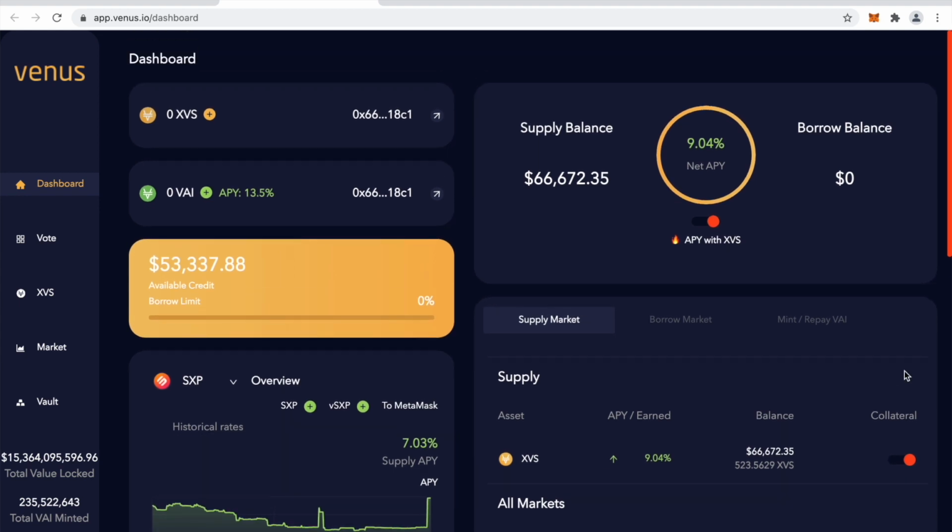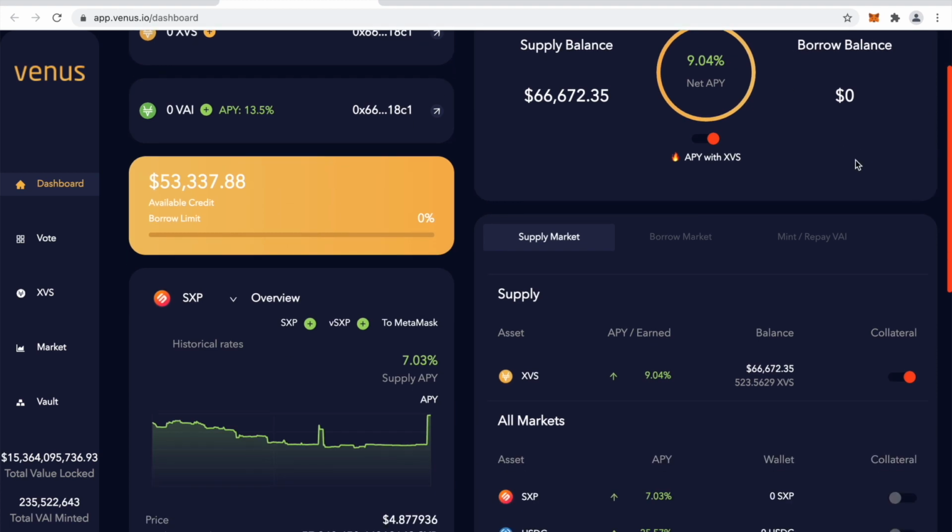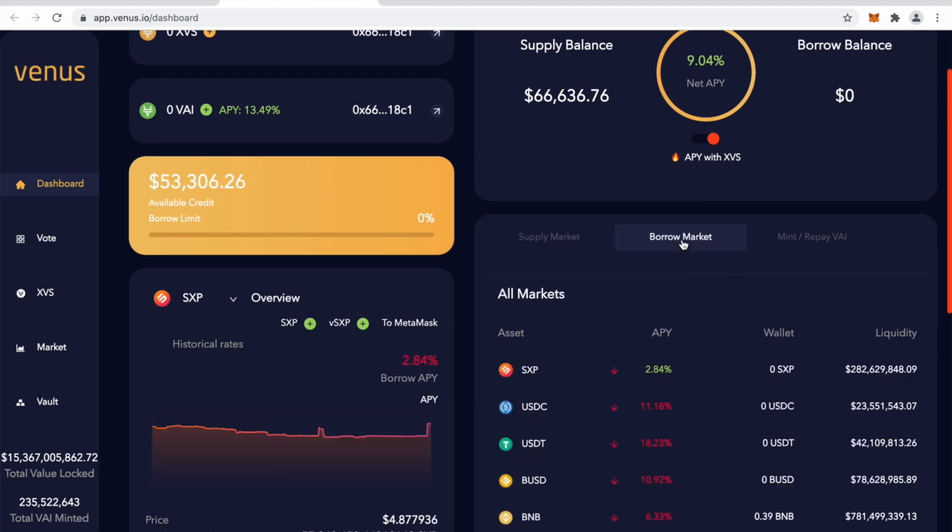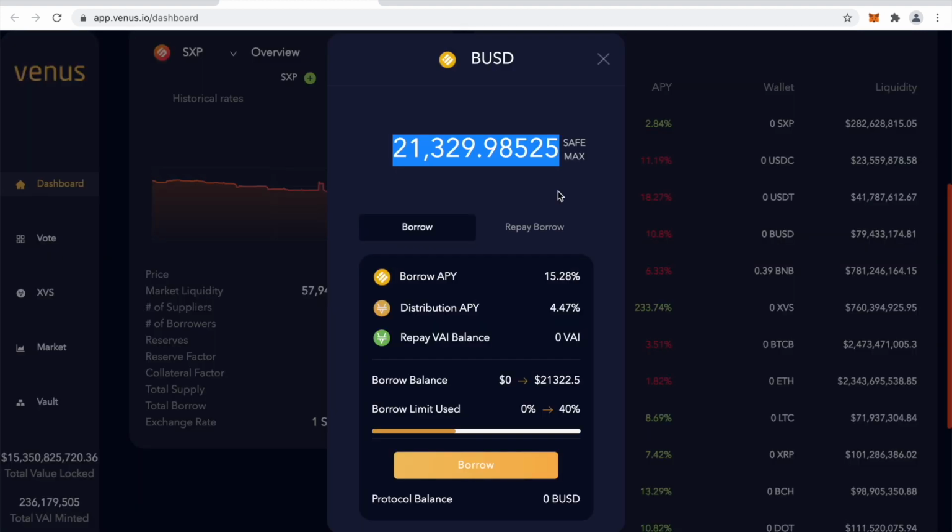And what we'll do now is select BUSD from the borrow market and borrow some BUSD. While selecting, we'll make sure it is somewhere around our safe max, which reduces the risk of liquidation.